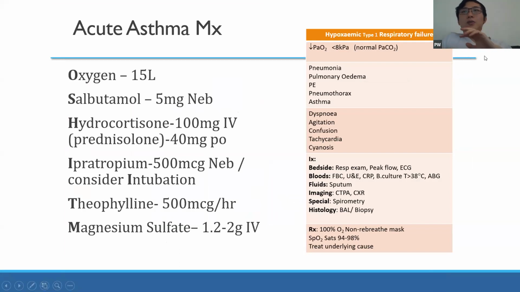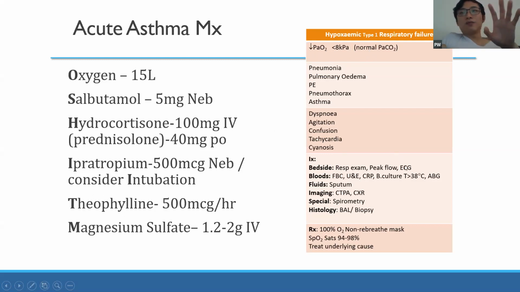So we're going to go through this and picture a patient in front of you who's having a really bad asthma attack. So they're going to be short of breath, they're going to be a bit agitated, a bit panicky, might be a bit confused, heart beating quickly, they might even be getting a little bit blue, and they'll be wheezy. You might hear something on examination, they might have some impaired oxygen saturations, and they're going to be acutely short of breath. When you do your ABG, you're going to have some reduced oxygen saturations, and if they're particularly bad, they might have some type 2 respiratory failure in terms of their CO2 climbing up.